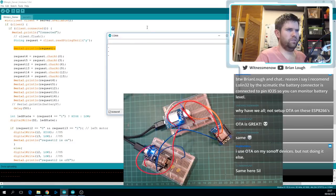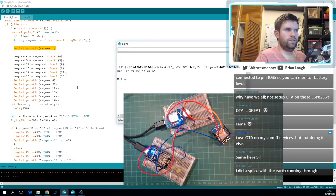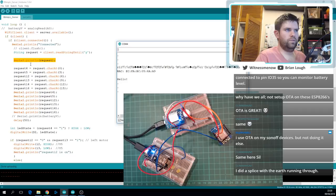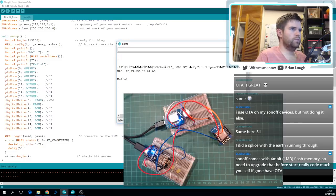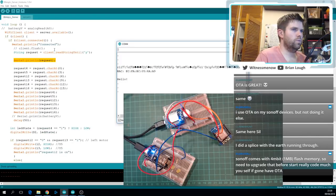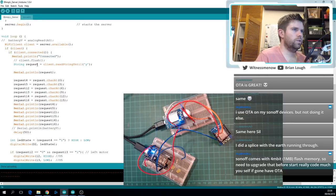My serial monitor isn't showing up. Okay, it is now. Let's just reset that. Serial print request. We might be celebrating too early because this is the server and it's not printing anything, which means it's not working. I should see connected a ton of times. Well, isn't that interesting? What did we break?